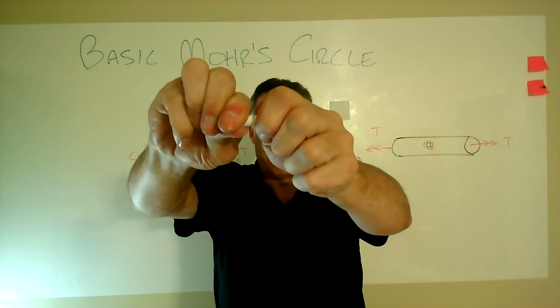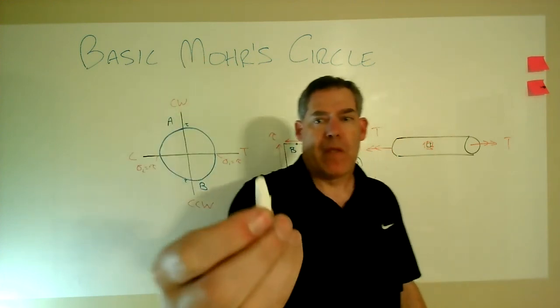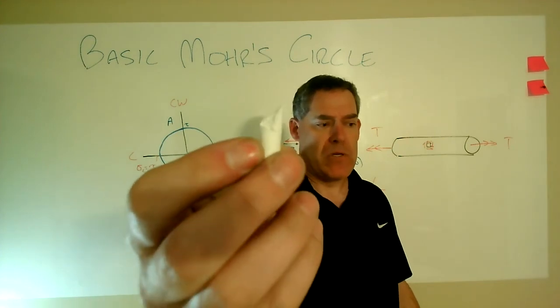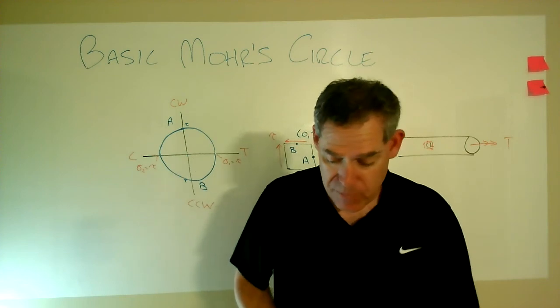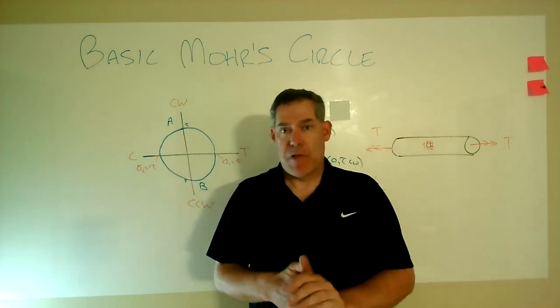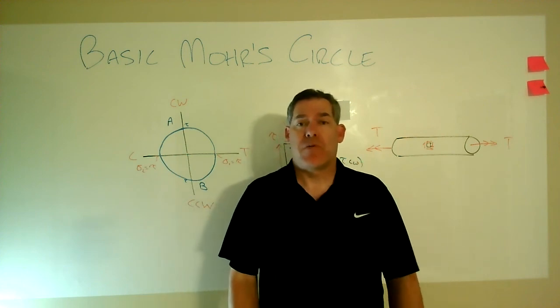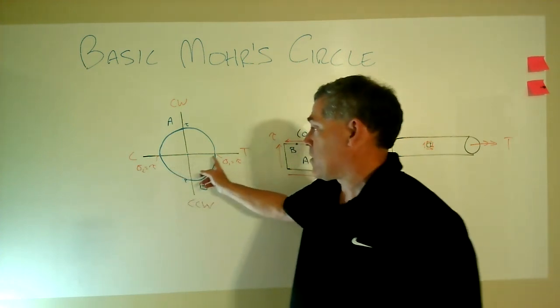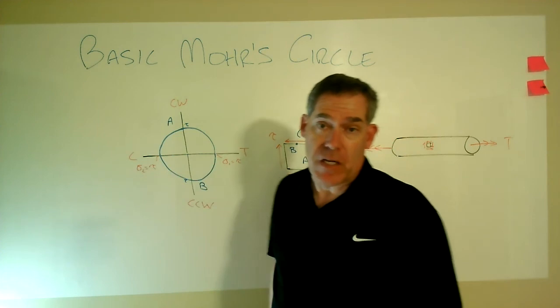Try it. Oh, did you hear that snap? And look at that helical wrap. Chalk is a brittle material, very weak in tension compared to its shear capabilities. Hence, that's why it fails like it does in that helix when you wrap it, because it's failing where you first reach that limit of the tensile capacity.